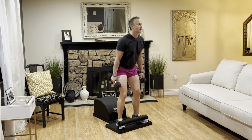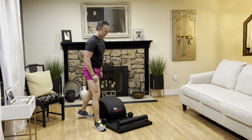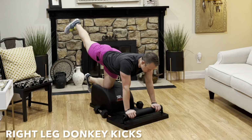Great work. Next time you take a seat on the mat, set the weights down, stand up for greatness. Let's come to the back of our mat for some right leg donkey kicks. Left knee in the center, both hands at the front.